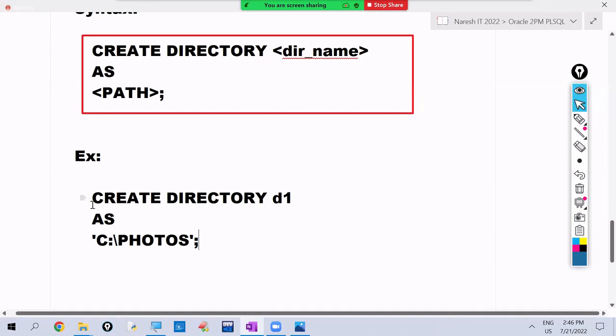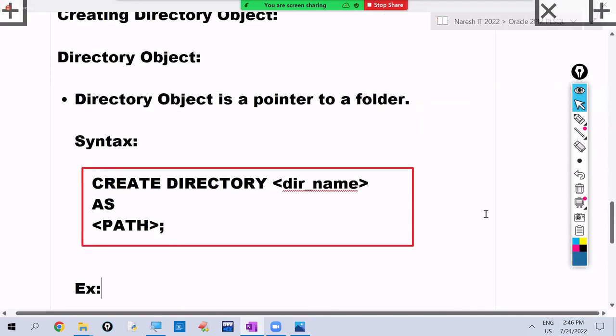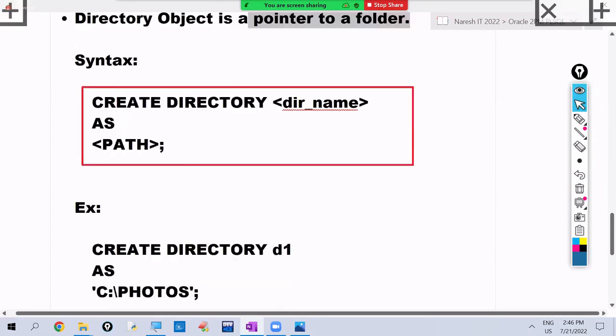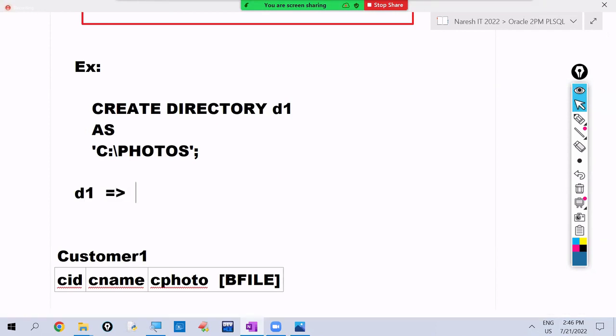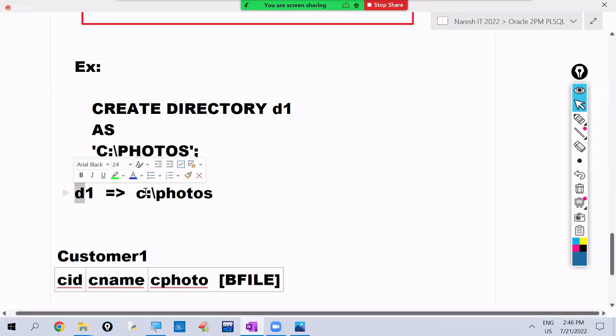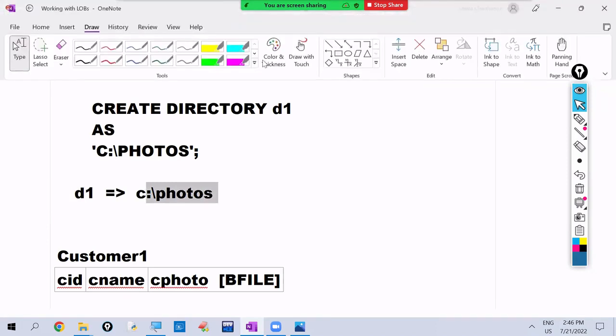A directory object is also one database object, like a table. It is a pointer to a folder. So here D1 is pointing to the C drive photos folder, a particular folder in the operating system.